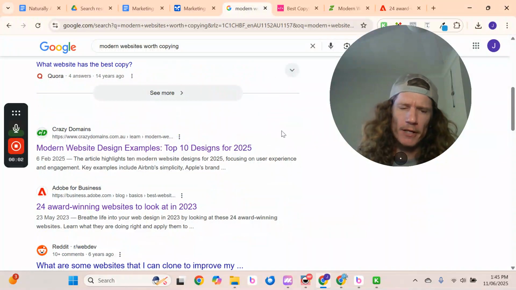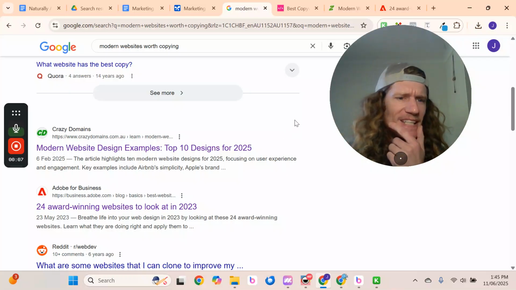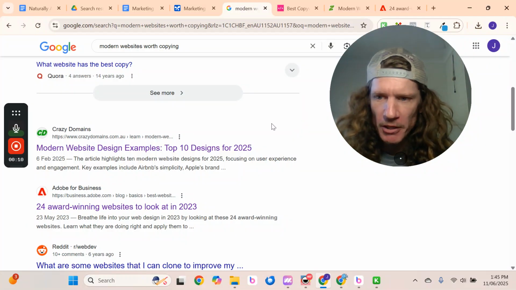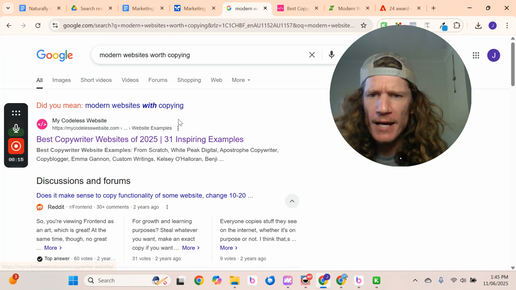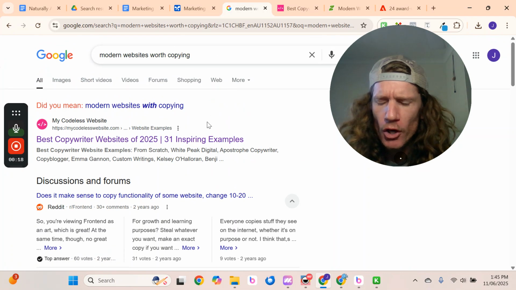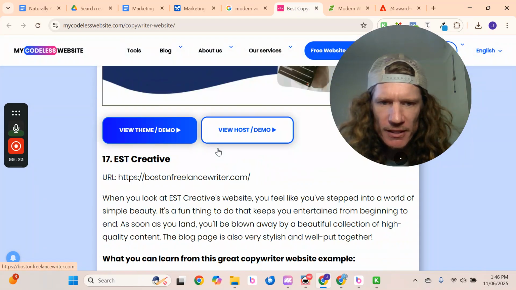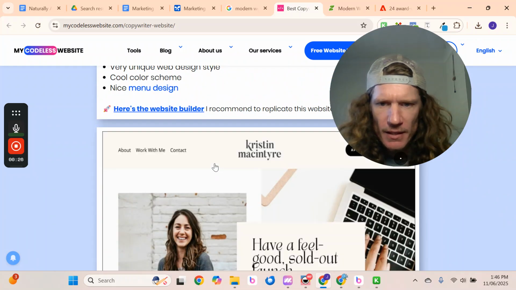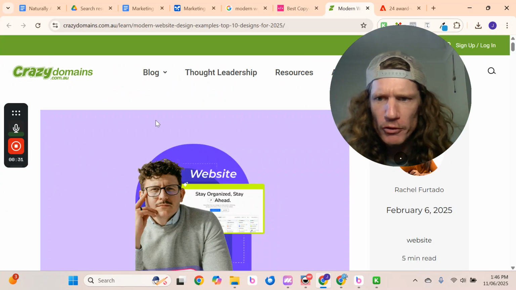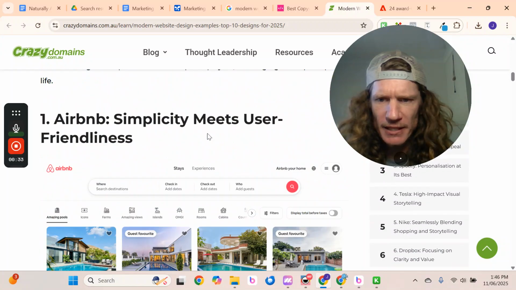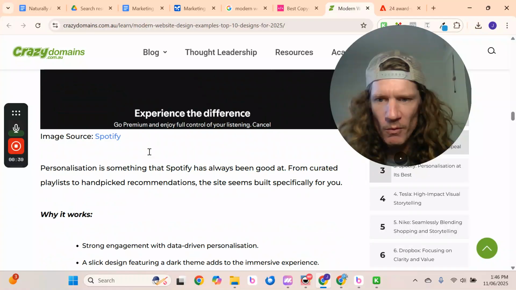All right, so now we've got to come up with our brand and style guide. These are the fundamental documents and components that we're going to be needing for our naturally abundant community project. So we can have a look at some modern web styles worth copying, and we can see some examples here. This website gives us some ideas on some websites that it thinks is good. We've also got this one that also gives us some examples of websites that are worth copying.